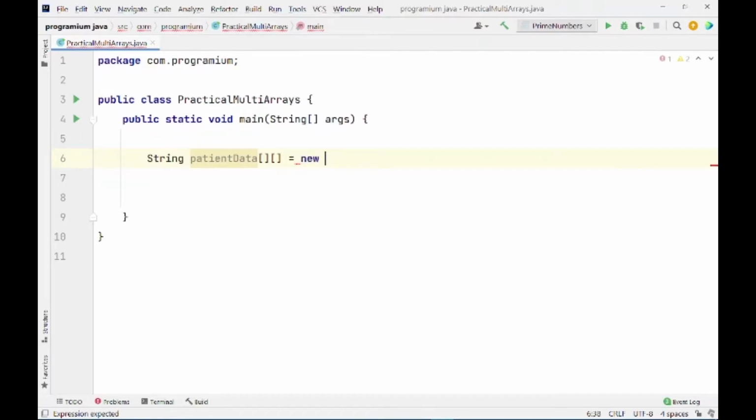To use new String, this data type should match with this data type. So after that I am putting a pair of square brackets. And if I want my string patient data multi-dimensional array to contain 4 rows and 5 columns, then we can do it like that. Fine. And one more thing here, this first part would declare the rows and the second would declare the columns.